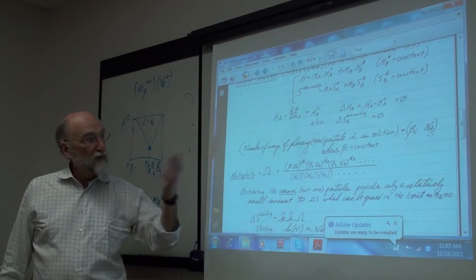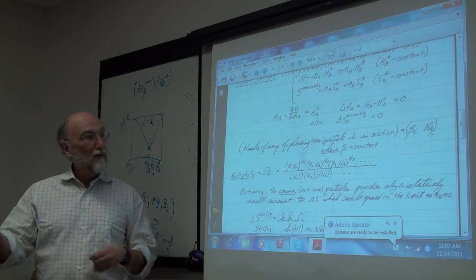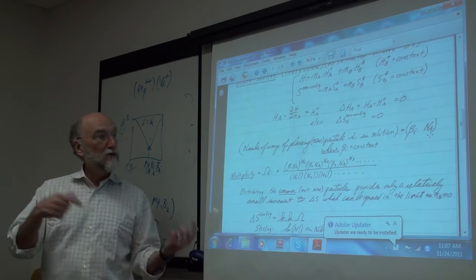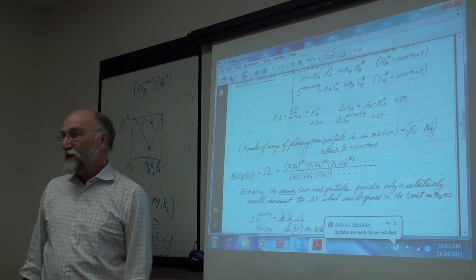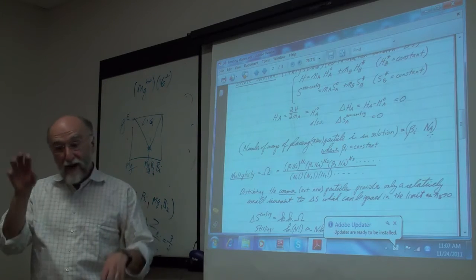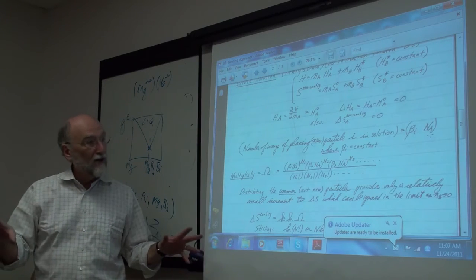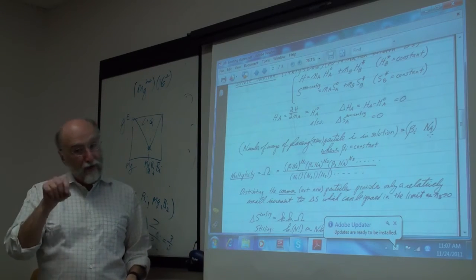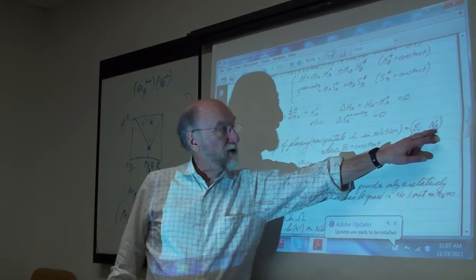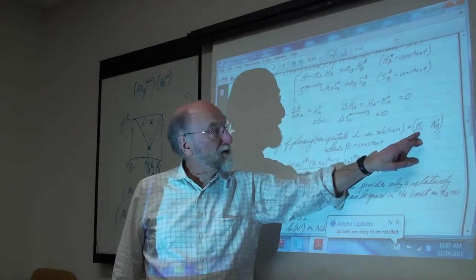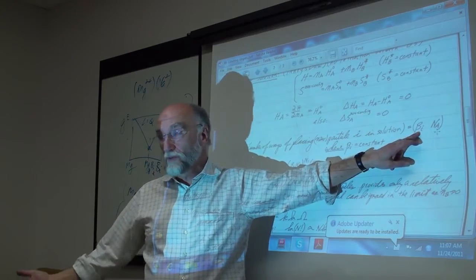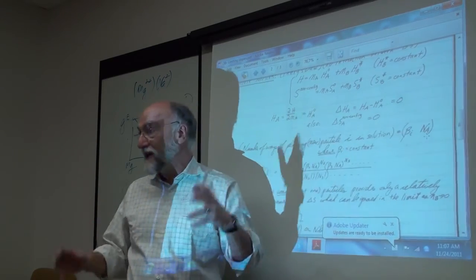If you have a sublattice model, CaCl2, well then the number of places you can put your bromine is twice the number of calcium atoms, and so on. So, independent of the model, the number of places that you can put every new particle is equal to the number of particles of the solvent times some constant, which could be 1, 2, 3, 4, something like that, depending on exactly the model.